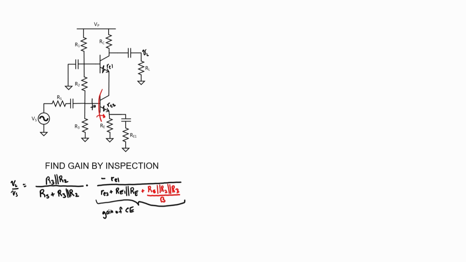Now let's clean that up a little bit. So that takes care of our common emitter stage. Now we have the common base stage. We don't have any voltage divider here between our common base and common emitter stage. There aren't any resistors hanging off this line, so the signal is fully transferred. The gain of a common base stage is simply the resistors attached to the collector divided by the resistors attached to the emitter. It's non-inverting, so attached to the collector we have RC in parallel with RL, and then down here we have only RE1 attached to the emitter.